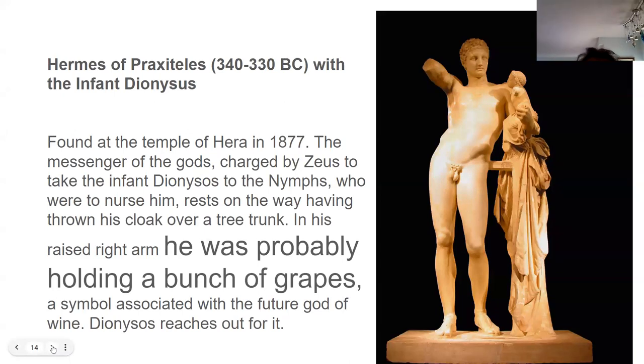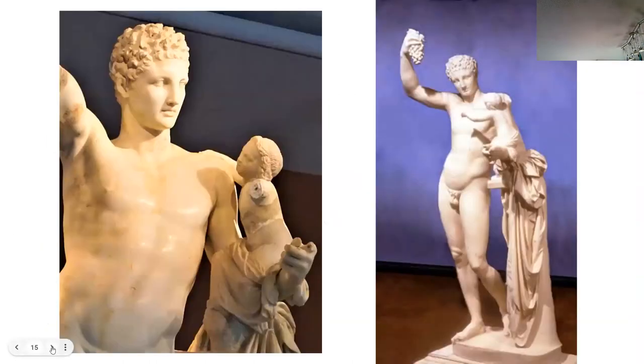In this one, Hermes was most likely dangling grapes to try and, apparently the infant Dionysus was very naughty and always was playing tricks, even as a tiny baby. And so here's Hermes, who was charged with watching him for a little while in the story. And he has to entertain him. And since little baby Dionysus there is the god of wine and he'll grow up and all that, dangling grapes in front of him. And then supposedly the arms always break off. Yeah, but it's how it goes in Greek art.